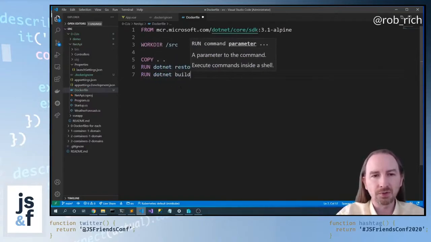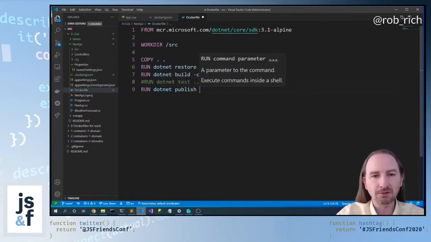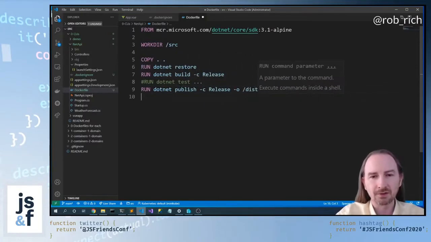Run dotnet build -c release. We'll probably run dotnet test, run all of our unit tests. In this case, we didn't scaffold any, so that's totally fine. Run dotnet publish -c release -o /dist. So we're going to publish all of our content into the dist folder.